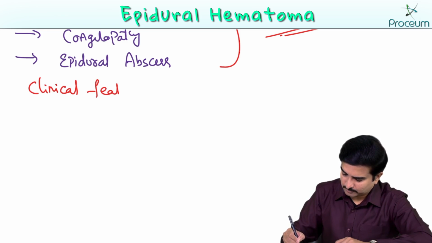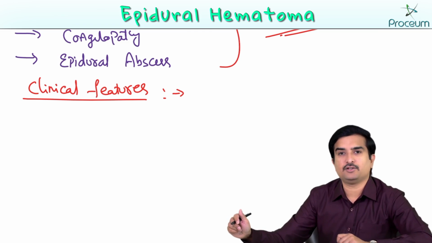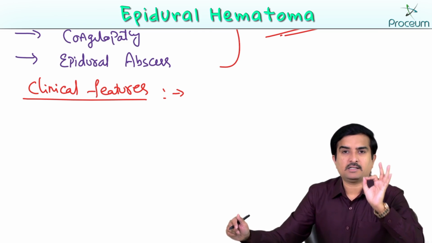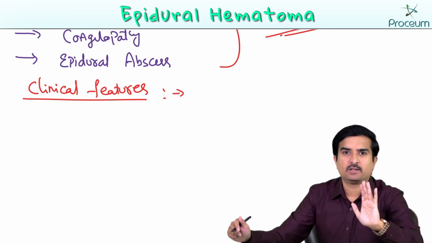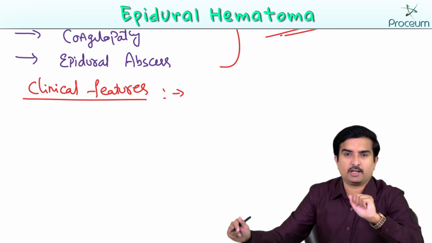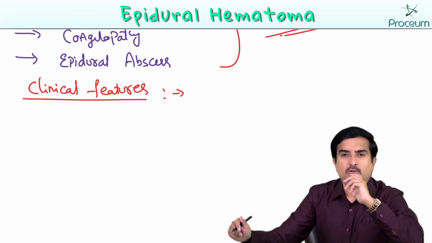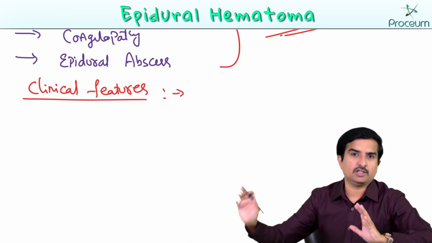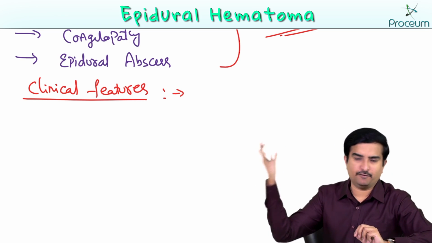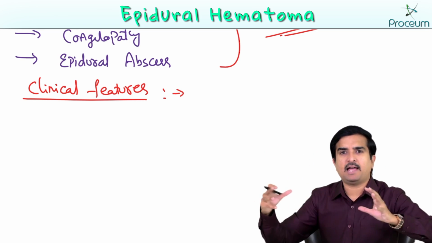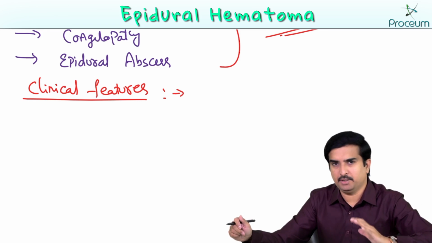Clinical features. Let us concentrate on these points. So what are the clinical features? Remember, whenever the head trauma is very severe, we know that it results in epidural hematoma. But when epidural hematoma is developed, most often what we see is loss of consciousness. Generally this loss of consciousness and going into coma depends upon the severity of the impact. If the impact is very severe and there is a massive hemorrhage or hematoma, then there's a chance of the patient going into coma immediately.